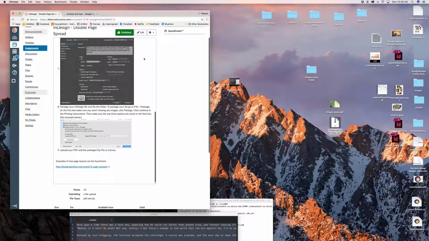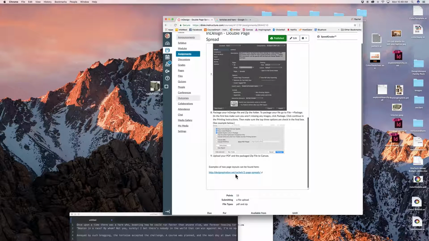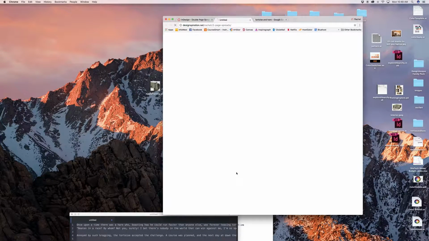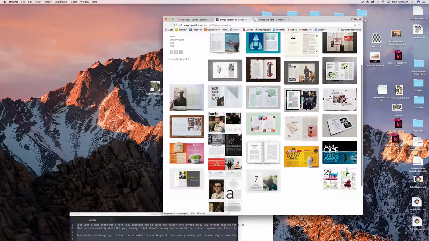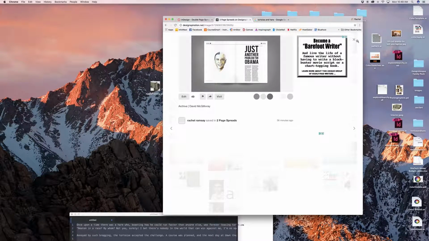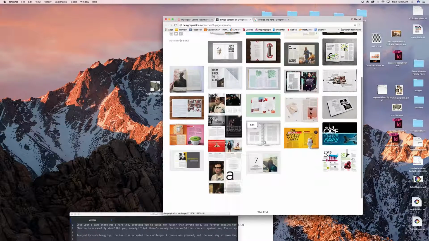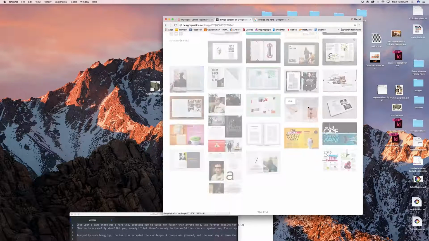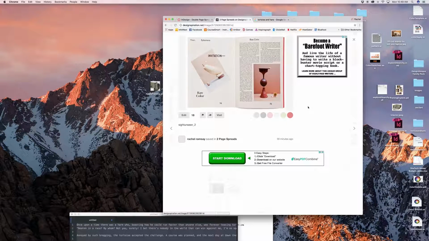At the bottom of your instructions here in Canvas, there is also an example of some contemporary magazine spreads on Designspiration. If you click on this link, it should take you to a bunch of examples of 2-page layouts. Notice that there's a lot of negative space, which is totally acceptable. Notice how columns are dealt with, and that some have wider margins. You don't have to fill every teeny bit of the space on your page. So hopefully that's helpful. Good luck, and I can't wait to see what you make.